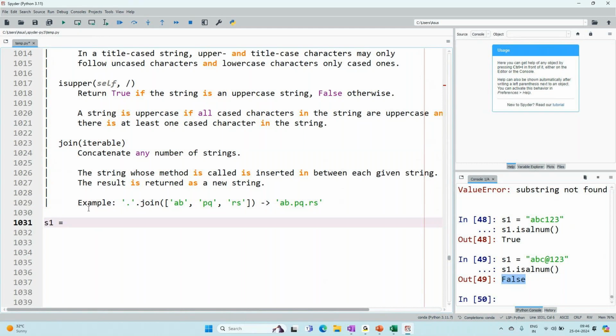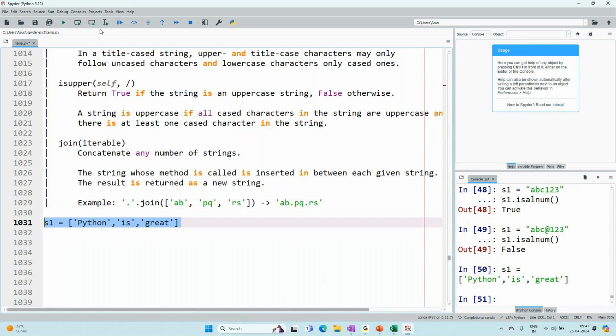S1 is equal to, suppose I will have a list: Python, is, great. Now what is S1 here? S1 is a list of strings. Now I want to add this. Python is great. I want to add that string.